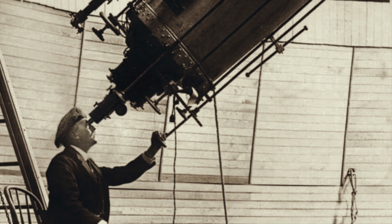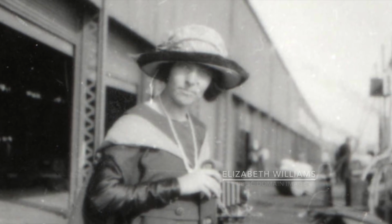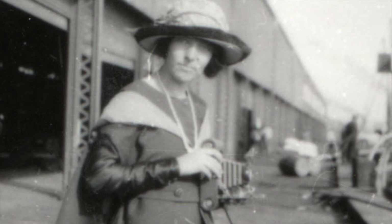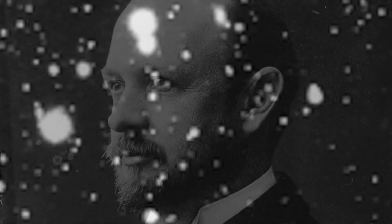Using the telescopes and other equipment at the observatory in concert with mathematical calculations made by Elizabeth Williams, a phenomenal human computer whose story deserves to be told in a separate video, Lowell and fellow astronomer William H. Pickering, who was working at the Harvard College Observatory, suggested several possible celestial coordinates for the planet's location over the course of the next few years, but none of them were able to be verified. Then, in 1916, Percival Lowell died, and the project was discontinued.